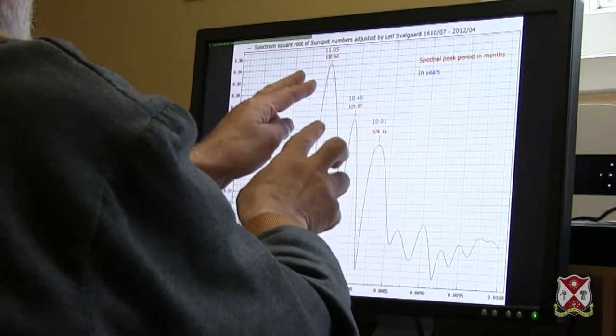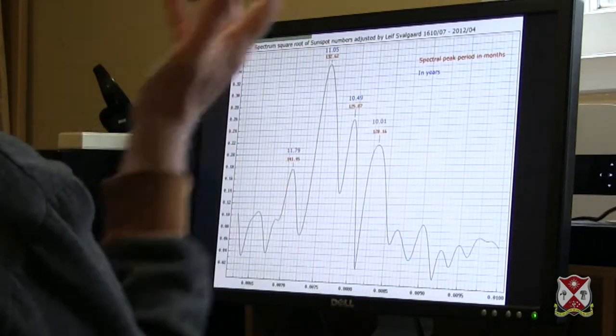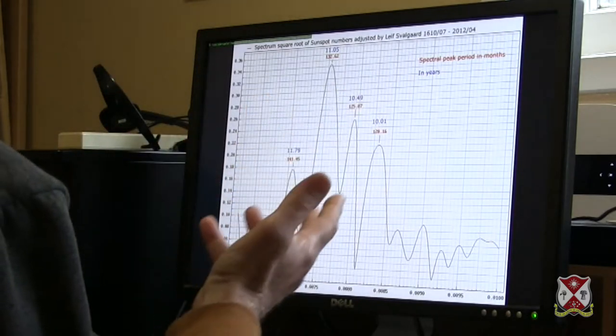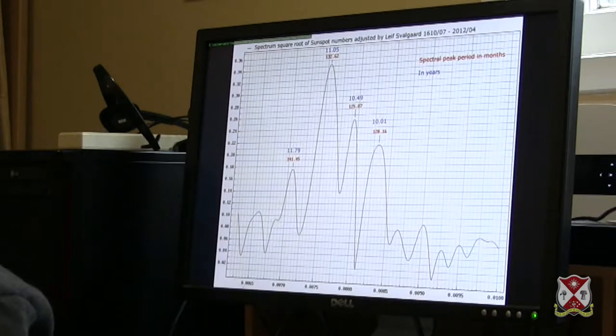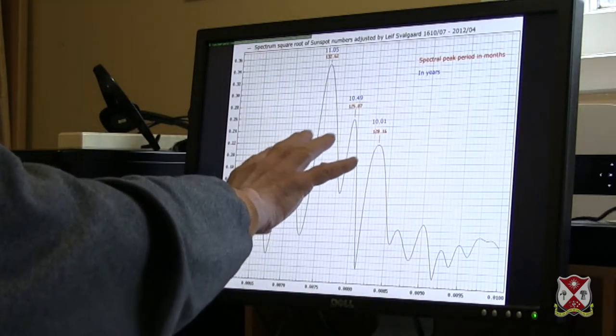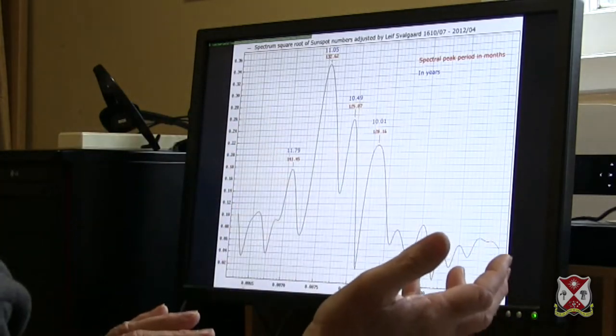So we've got some sort of explanation, as there appears to be a connection. Can we say it's the 104-year and 208-year modulations that are causing these things to happen? Or can we say these things are causing those to happen? It depends how you look at it. But the thing is that these things are clearly related to the 104 and 208 year cycle.